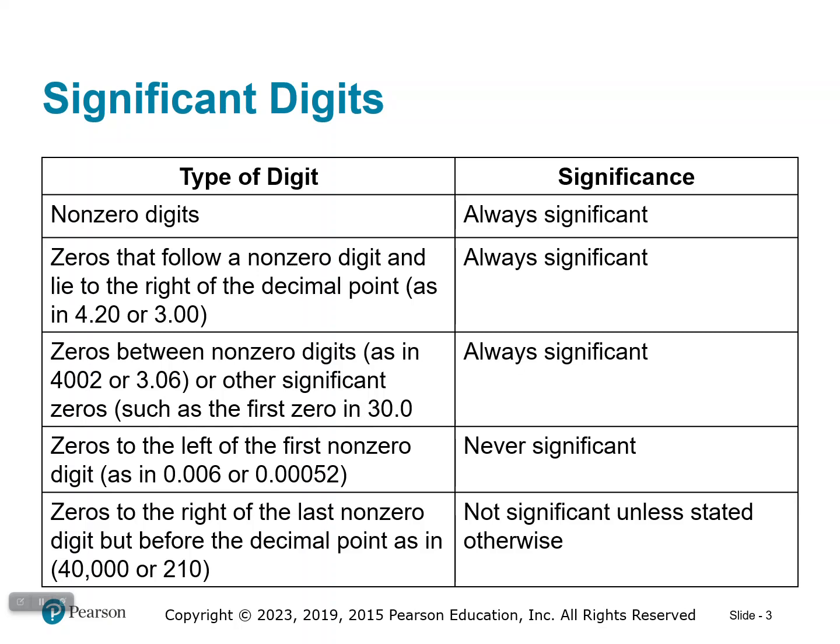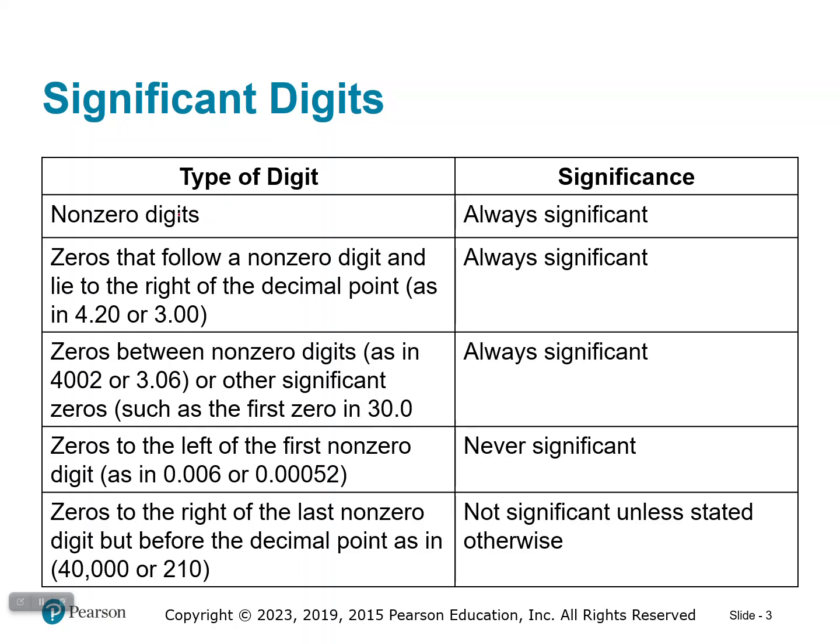Which digits are significant? Now, all digits are significant to a mathematician, but we're talking about precision here. Like when you measure a door, right? Is it 7 feet or is it 6 feet 10 inches? How precise do you want to be? And so we have mathematical rules for how we deal with numbers.